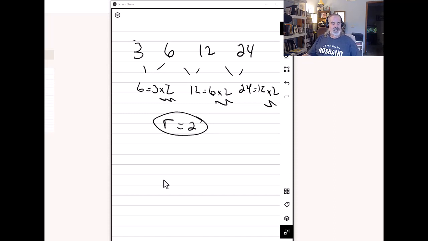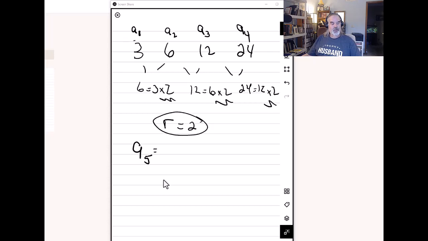If we want to start labeling these in terms of just counting the list itself, remember, A is the generic placeholder for one of these numbers in the list. So the 3 is A1. The 6 is A2. The 12 is A3. The 24 is A4. And now with this lettering, we can continue the list, right?